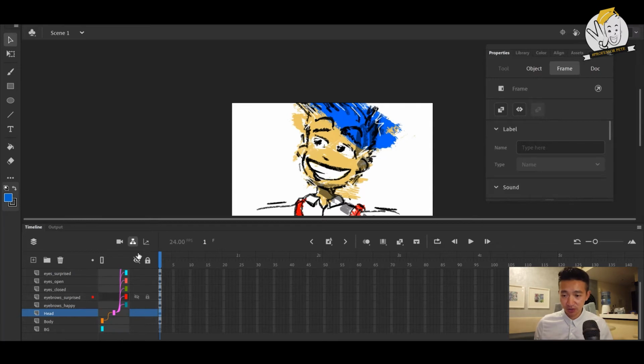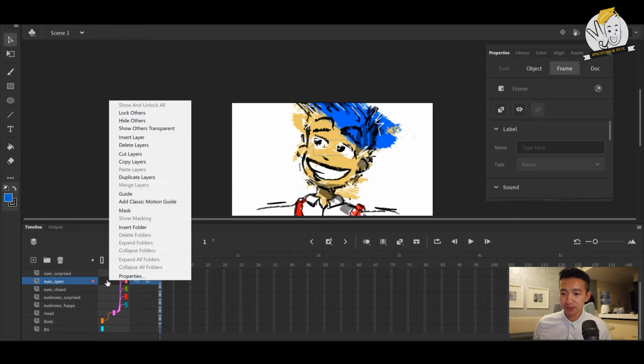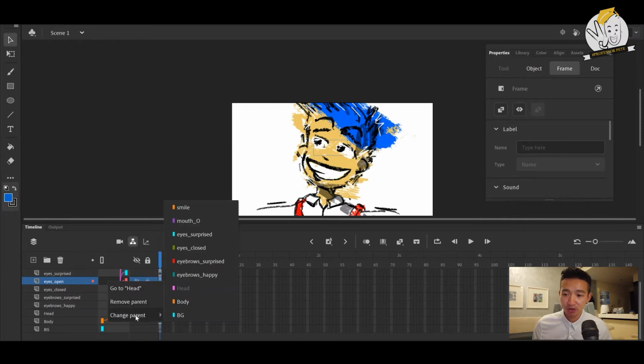and that looks good. So this is the visual representation of everything, and this is the Hide Parenting View. Turn it on and off to see how it looks. If you want to unparent something, you can just right click on it, or just click on it and then remove the parent or change the parent by clicking on it.